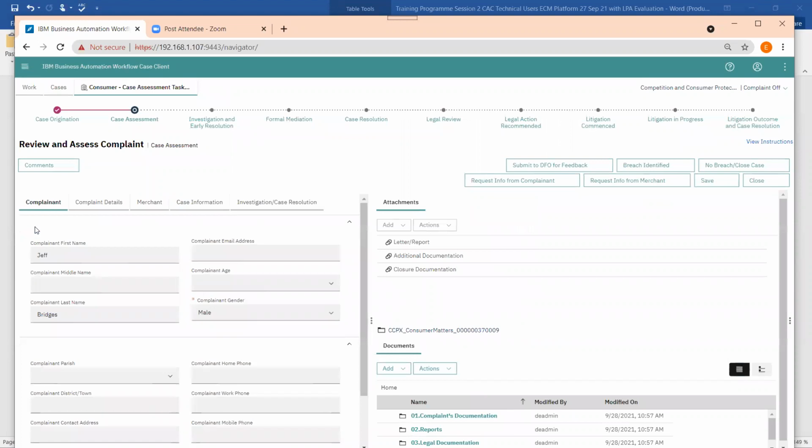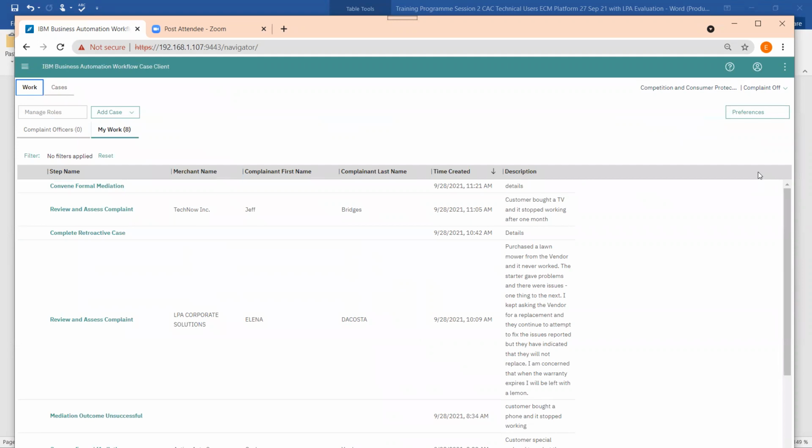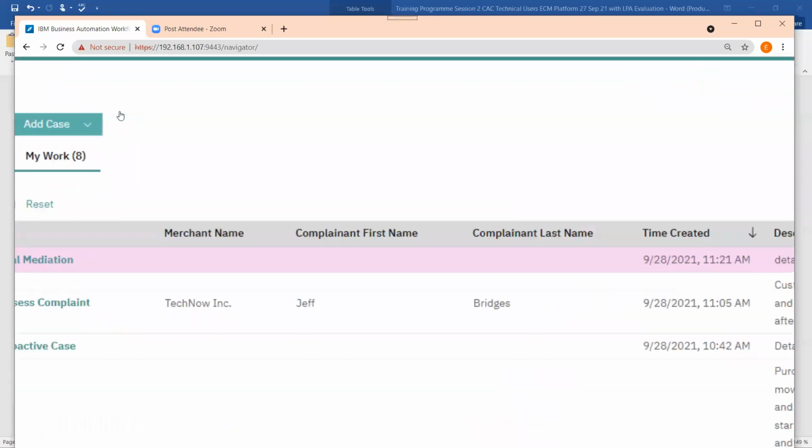But before I do that, I'm going to start off by showing you how to add a new case. Okay, so I'm going to close this here. The case closes but remains in your in-basket. And I'm going to show you, first of all, how to add a new case to the system. So to add a new case to the system, you go to the top here and you see the add cases option. This is what you call add cases.